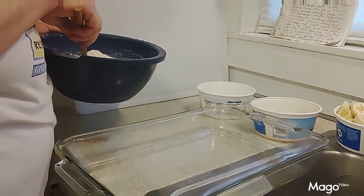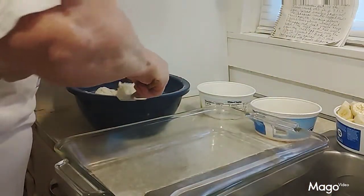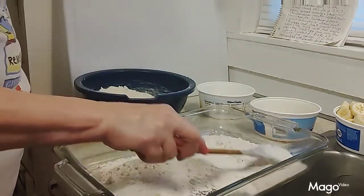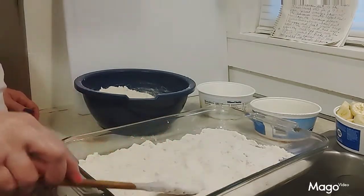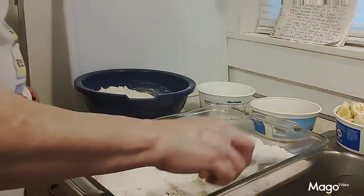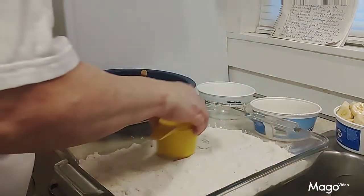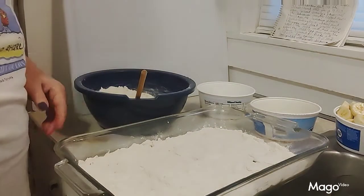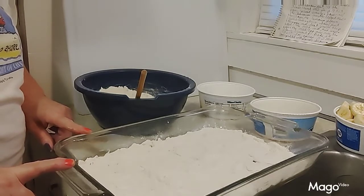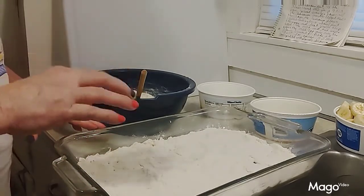3 cups, half of that would be 1.5, no, 4.5 divided, so that would be 2 1/4 cups. So I'm going to measure that out. I think that's the best way to do it. Okay, so I have 1/2 the crumb mixture in here, which I measured that out to be 2 1/4 cups. And I'll write that on the recipe, so next time if I make this, if it turns out good, I'll know.